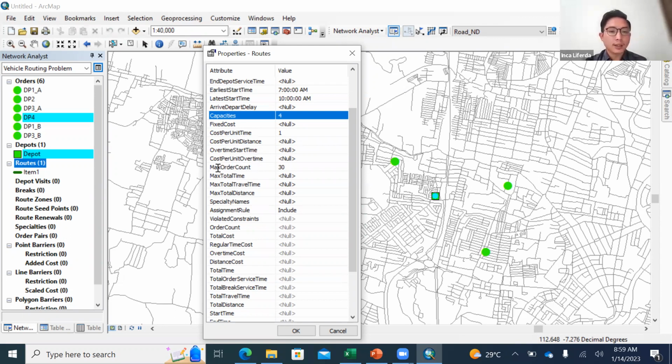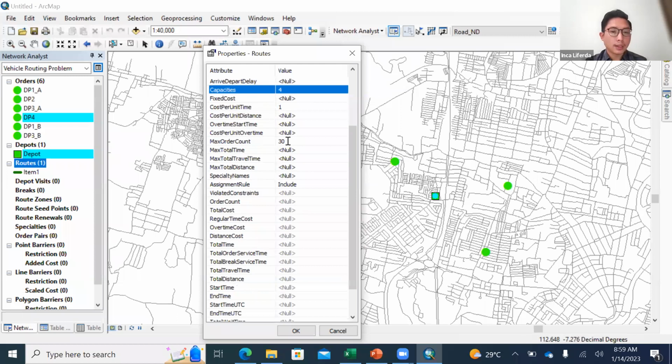And then this one is going to be maximum order count. This is going to be the maximum allowable trips that a vehicle can do, as long as the time is allowed or possible for the driver or for the vehicles to deliver the demands or goods.